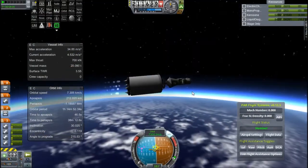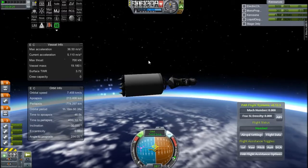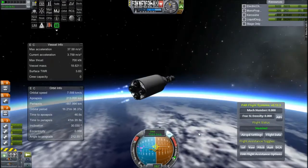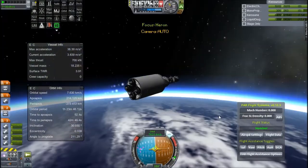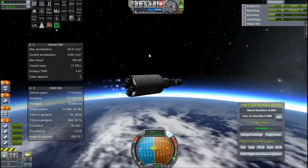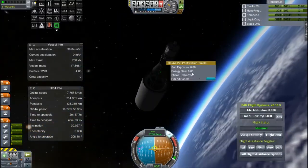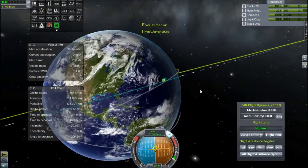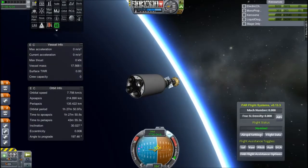This is all at four times speed because launches are tedious, but I like to leave the launches in — especially in these earlier episodes there wouldn't be much else. We're coming up to orbital velocity quite nicely, and I just cruise forward a little to push our periapsis up. But then my engines flame out and I really, royally screw this up — I keep activating the engines but every time I ignite them they flame out, because they have a flame-out threshold of about 10%, so if you're burning at 10% they won't ignite.